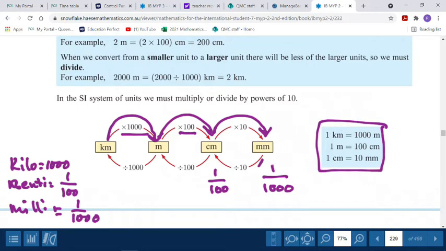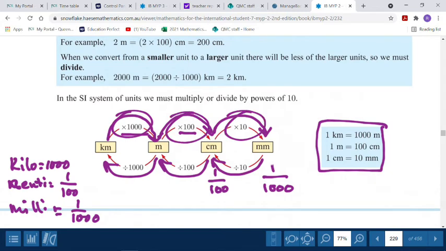Now, when you're going backwards, you're going to do just the opposite, and the opposite of multiply is divide. Okay? So you've got to be careful. It seems counterintuitive. If you think about a kilometer, that's a big thing. You would think, oh, I need to multiply to get to kilometer. But you don't. You need to do what? Divide. Okay? Now, I want you to think about these. We're going to make sure that we memorize these conversions. But now what I'm going to do is I want to show you a full chart and show you another process and show you why and where these numbers are actually coming from. Okay? So hold on just one moment.